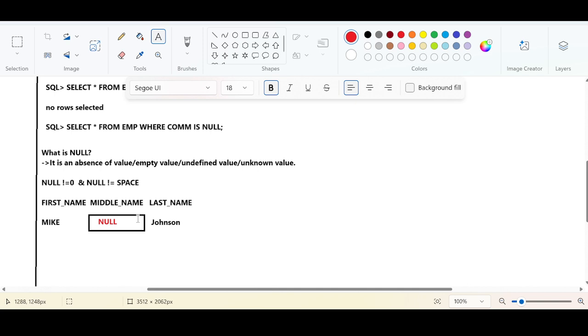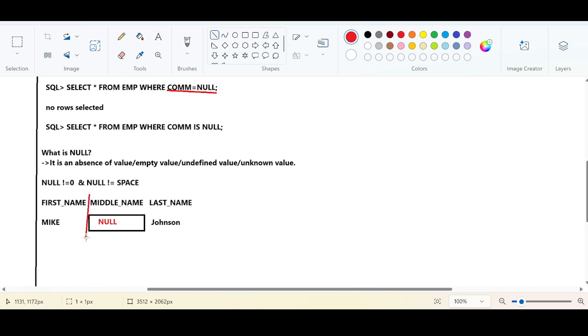If one employee does not have a middle name, it is not like he cannot play this. You cannot ignore this column for this particular employee, because the remaining employees may have a middle name. For them you have to use it, but for a few of them you cannot use this.